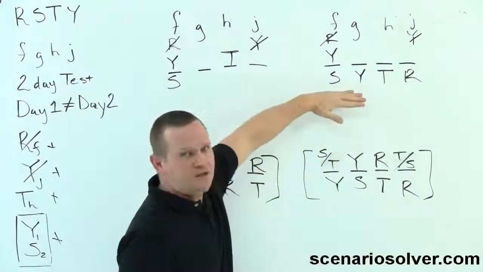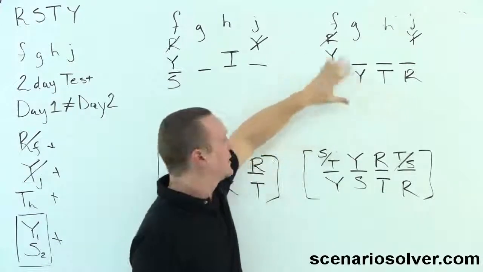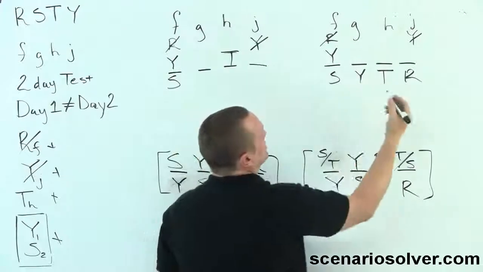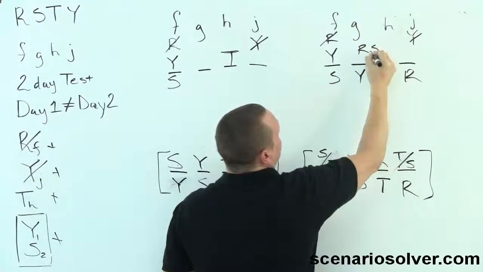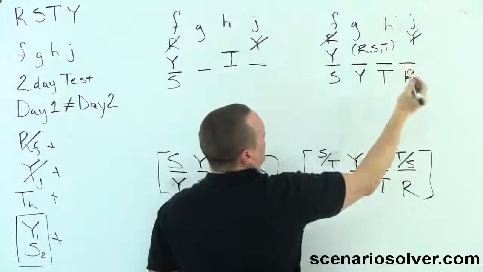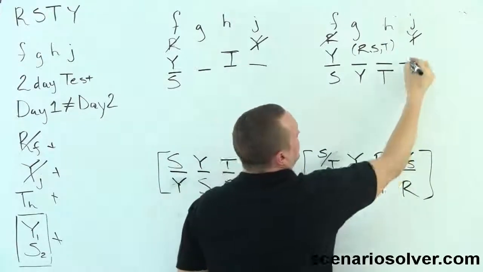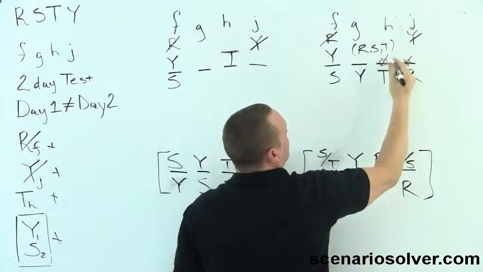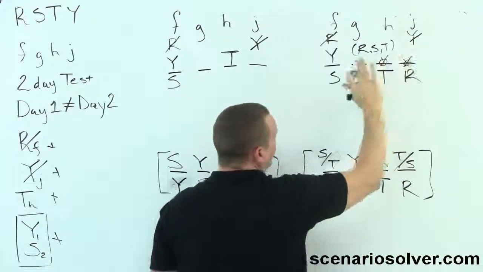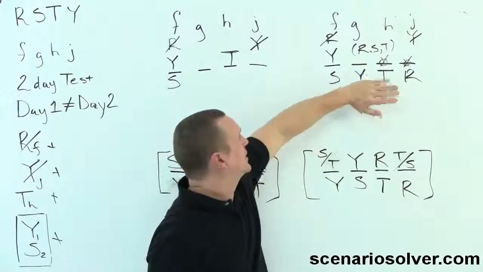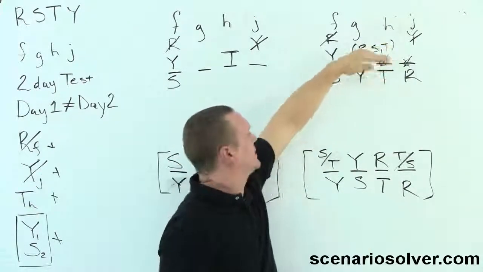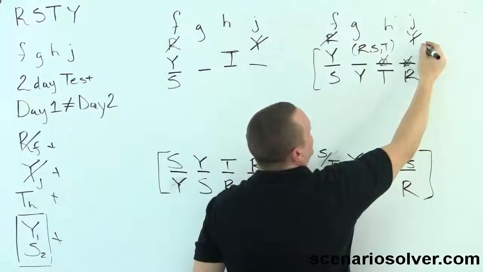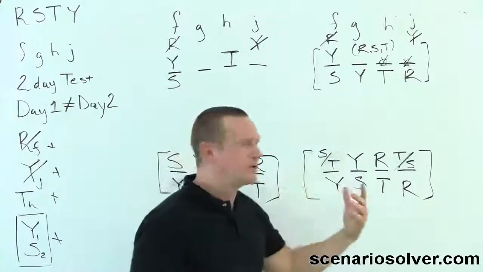What we need to know is this. One of the key things that you need to know is at least one day. If you don't have a day, then we should break it out. But because we do, we can just see what's going on here. We have R, S, and T left over. And they can really go in any order other than just this vertical look. You can't have R here and R here, right? You can't have T there. Other than that, it's free to go. The variables are free to go however they need to go. So we're going to leave that one as is. We can see it. It's kind of intuitively solved, so it's unnecessary to go any further with it.